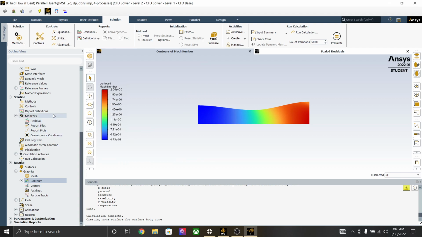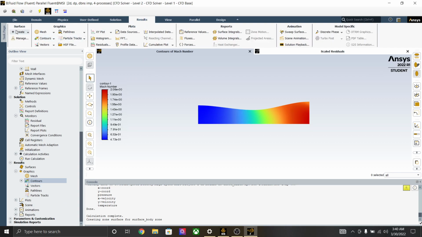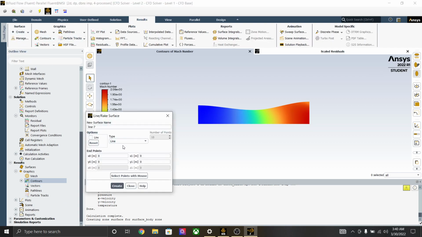Now, to find the XY plots of a center line, we're going to need to go to results. We need to create a line. So basically how this works is these coordinates are based on where this is relative to the origin that we made in the geometry. So this wind tunnel was made with the y-axis on the very left. So the x0 is going to be 0. X1 is going to be, from what I have, 0.8401 meters. And the y's are 0 because it doesn't go up or down.